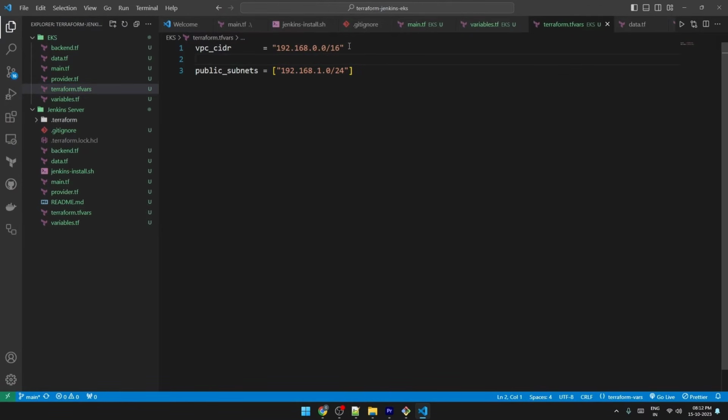Yeah, so let's give them the ranges. Let's start from 1 only. 1, then there's 2, and lastly we also have the third one.